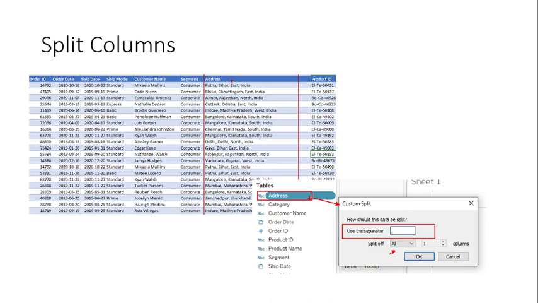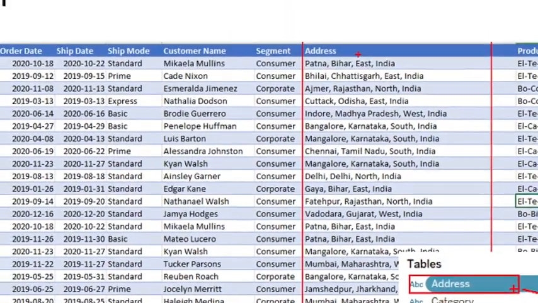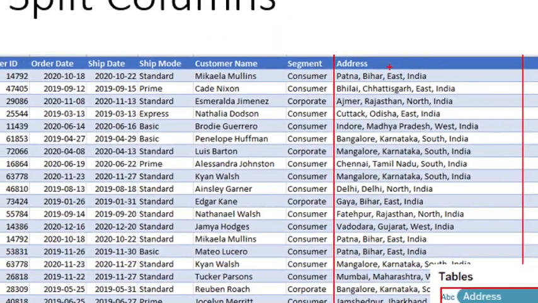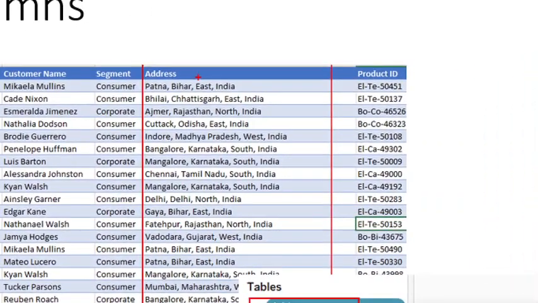Next is in the data transformation. So we'll see how we use split columns. What is split columns? See, when you look into this particular thing, I just have this particular sales data here, and in the sales data, we have an order ID, order date, ship date and things, and we have a product ID, and we have sales also. But the address is stored something like this. We have the city name, state name, region name, and the country name. Okay, we have India, we have the data from United States also, all these things.